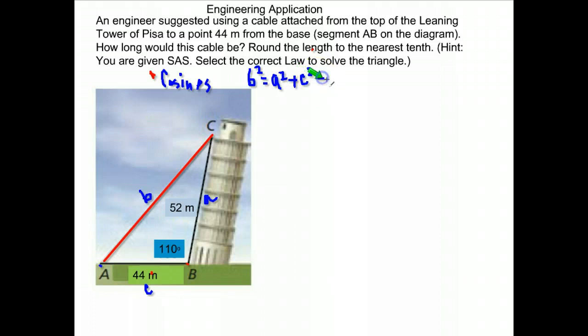I'm just following the formula. Hopefully you should have the law of cosines written in your notes. So minus 2 times those other two sides multiplied together, a and c, and then times the cosine of our angle that's across from the side here. So that would be our capital B, our angle that we know. Okay, we continue from here.